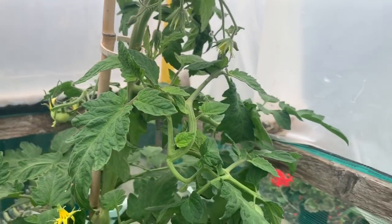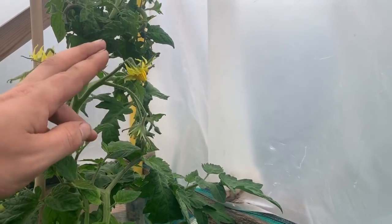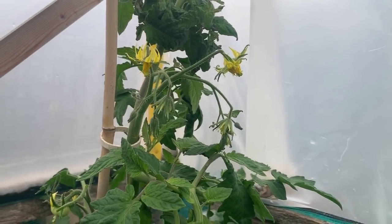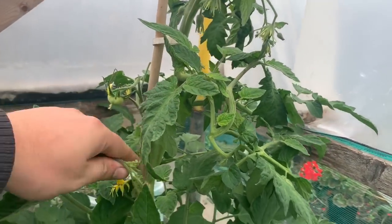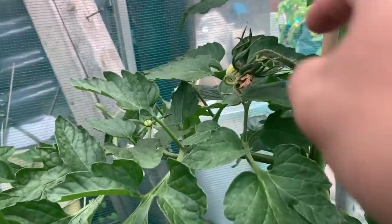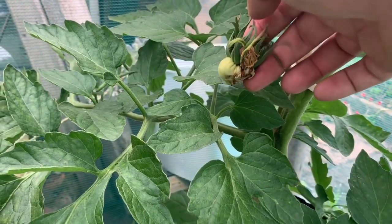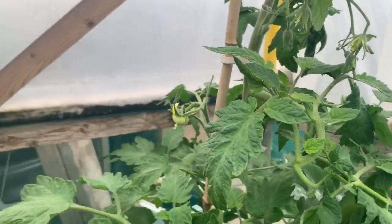I've got a second truss here which I'll keep for now - that one there I'll keep and wait to see how this first one goes. If the tomato stays on with no problems, I'll top the plant - nip the top off and take the rest of the trusses off, and that'll be the tomato for that plant. There is actually one further down here which has also pollinated, but it looks like that one is going to rot away - it has started rotting. So that one is no good, I'll have to take it off.